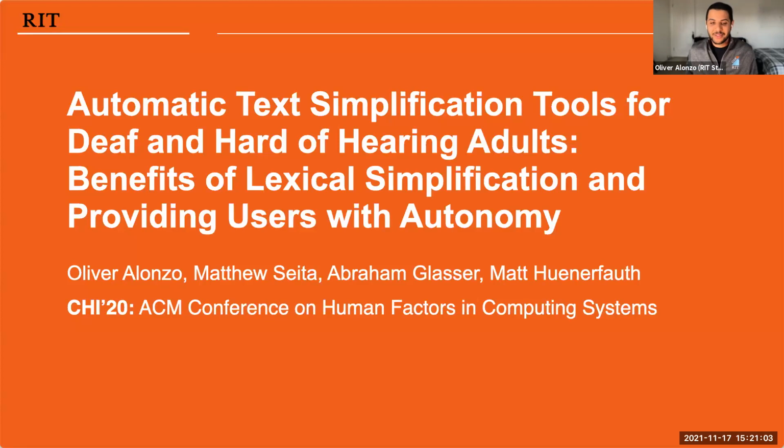And this experimental study was presented at the ACM Conference of Human Factors in Computing Systems, the CHI conference in 2020. And it was titled The Automatic Text Simplification Tools for Deaf and Hard of Hearing Adults, the Benefits of Lexical Simplification and Providing Users with Autonomy. And this was done in collaboration with Matthew Zeta, Abraham Glasser, and Matt Unnerfeld.